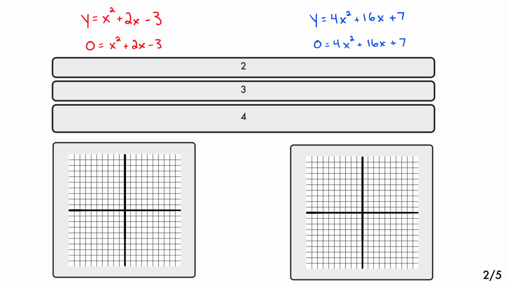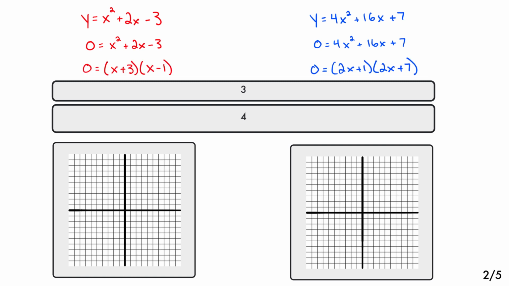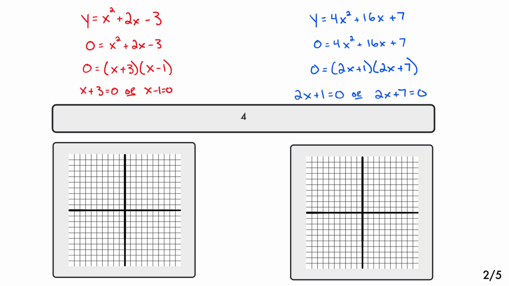Then we have a quadratic, so we would factor it. You could use whatever factoring technique you want. I've primarily been focusing on the area model so that I could prep you for completing the square, but use whatever technique you want from here on out. Once you have it factored, you would then set each one of those factors equal to 0. So I'd set the x plus 3 equal to 0, the x minus 1 equal to 0.